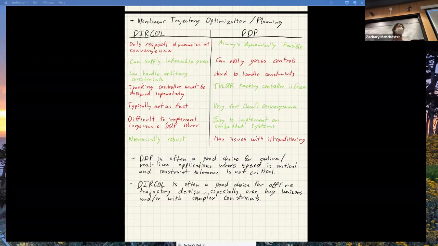So DDP has issues with ill conditioning. Yeah, it can, but it's really fast. My understanding is that ill conditioning usually slows things down. Yeah, it usually makes things worse. So modulo that, if it works, it works really fast. If you're super ill conditioned, it's not going to do well, obviously. So it's basically incumbent on the user to set their problem up and scale variables well in order to make it work well. I hope that answers the question. All right, anybody else? Everybody good?